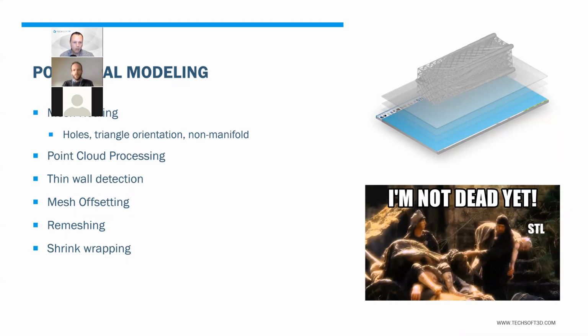So for that reason, a whole class of tools has been created that are built around taking that STL, that mesh data, that point cloud data, and preparing it in a way that we can then go off and print it. So much of this data has holes. The triangles aren't oriented correctly. They're non-manifold, meaning triangles are sharing edges, like three triangles sharing an edge. How can you manufacture that? The surfaces could be thin and need to be thickened. You might need to remesh because it's not as accurate, or a particular area needs to be sharpened. So there are all these polygonal modeling tools out there.